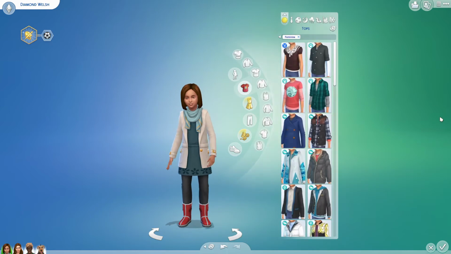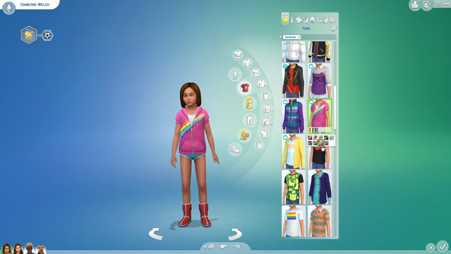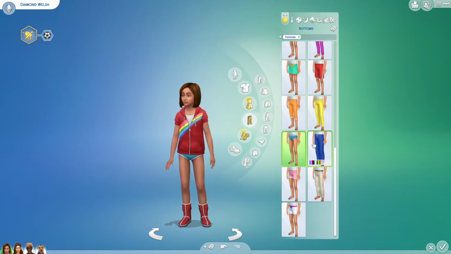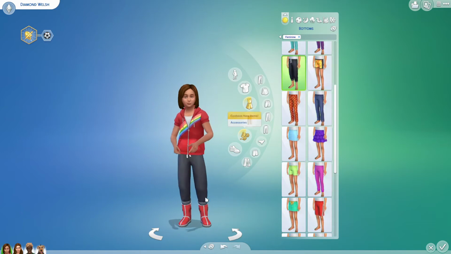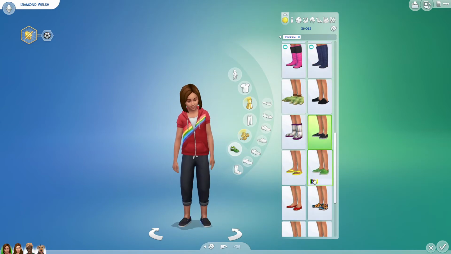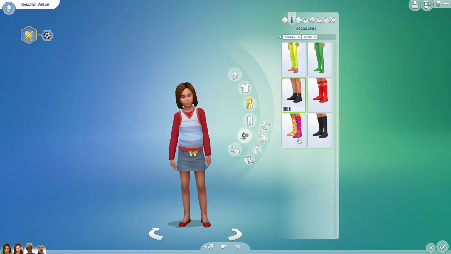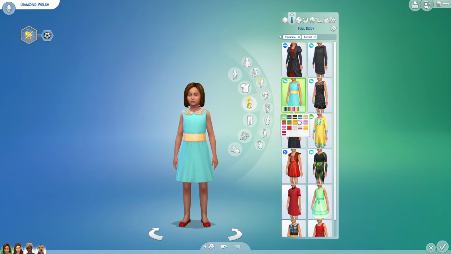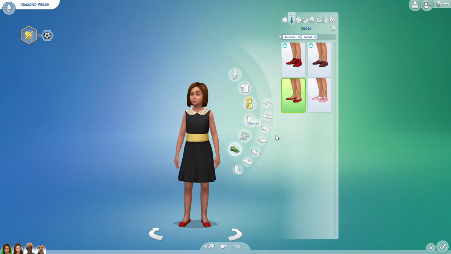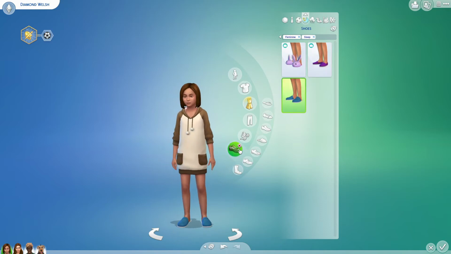She kind of looks like she would be one of the cool girls in school. Yeah, we'll go with that. I think that's a little much. I'll go with this. And change shoes. That's fine. I hate when you wear shoes to bed.